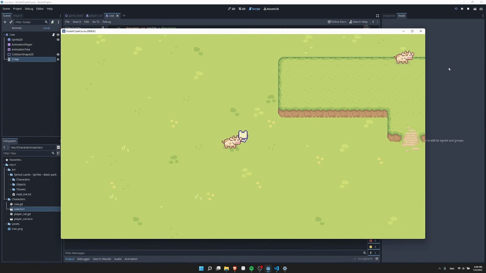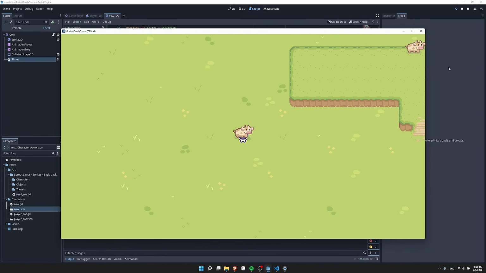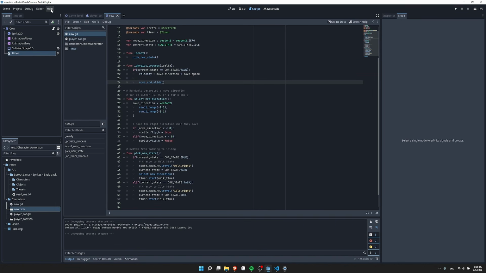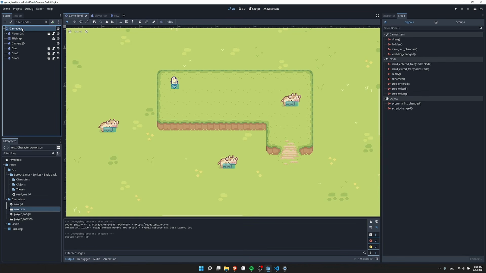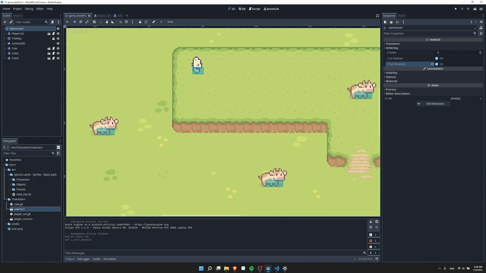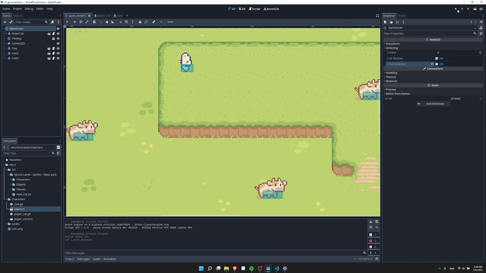Now you might also see that when the character's down here, it doesn't exactly sort the cow's position with the character correctly. So that's another easy fix. Let's go back to the game level. And for all the objects in this scene, I'm going to click on game level and go to the inspector, down to ordering, and just check Y sort enabled. So what this will mean is that every object in the game will sort on its Y position, which is, I think, this little crosshair here. And you can customize that for each of your characters by offsetting your sprite if it's not exactly sorting from the proper position. But let's test it how it is right now.